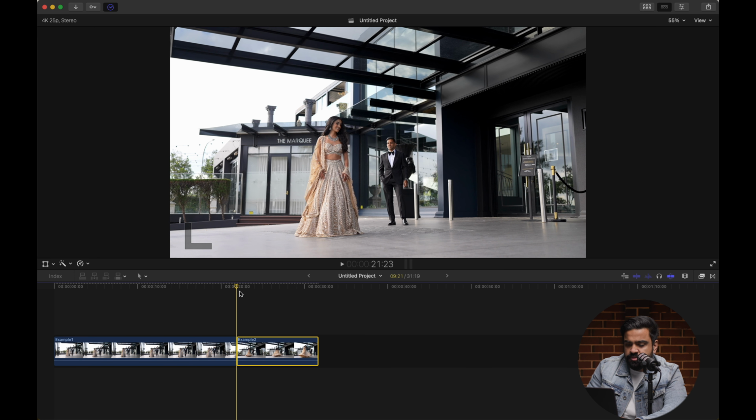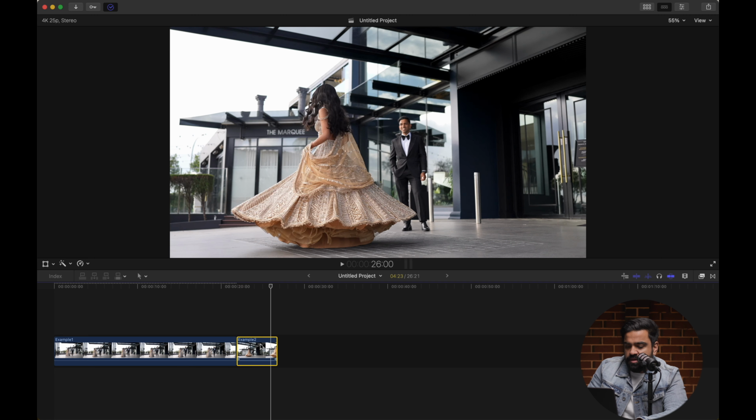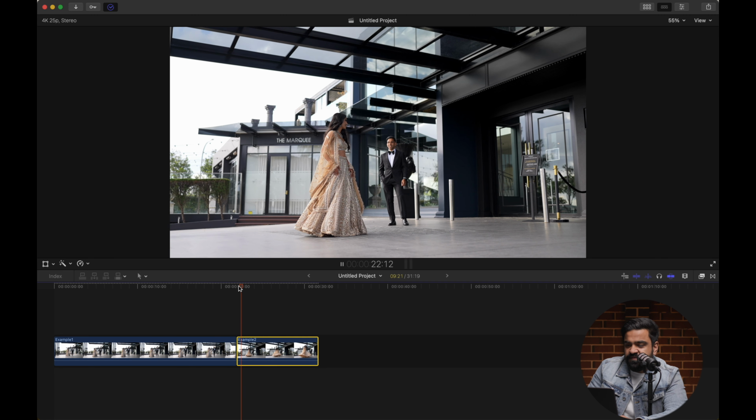So there you go. And the second clip I have is here. Now I'm going to put this into slow motion as well. This is more of a spinning one, which has got a bit more faster motion in it. So this is what it looks like at 25p. And this is what it looks like at 50p. Once again, it doesn't look very good at all. You can see it being jittery, and the slow motion is not very good here. Okay, so that's not good at all, right?